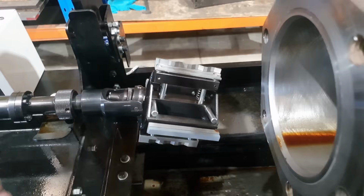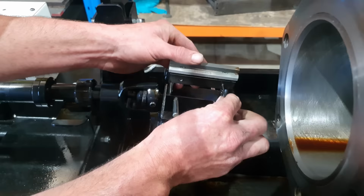I have actually ordered a long bore gauge set, but with worldwide shortages, it hasn't arrived yet. So at the moment, we just make do with what we've got. Now what I need to do is remove the roughing stones and put in the finishing stones. We're going to run them for a couple of minutes and this barrel's going to be done.